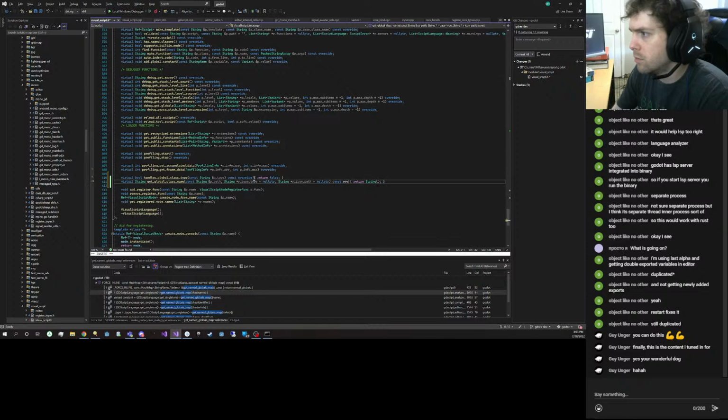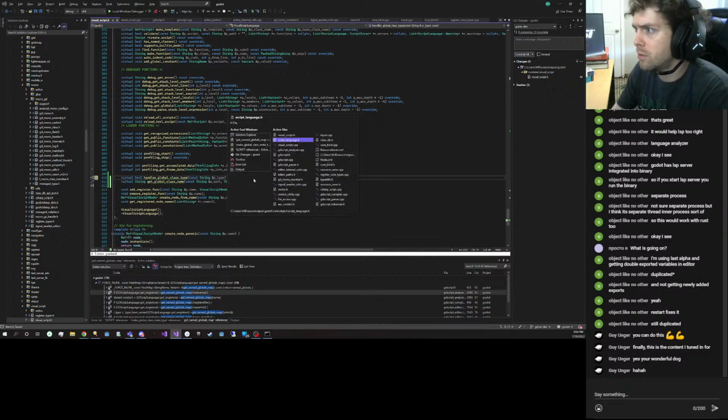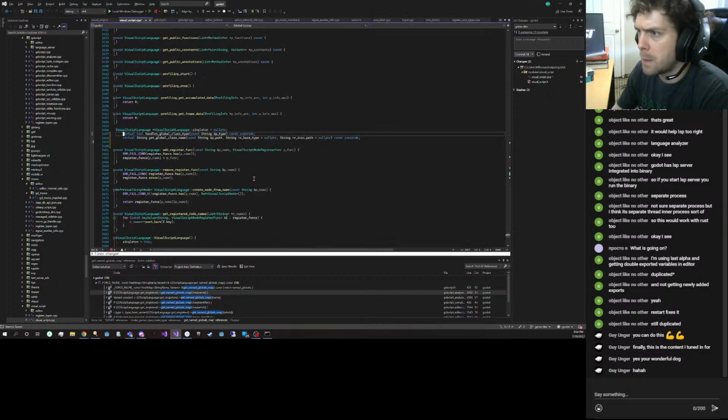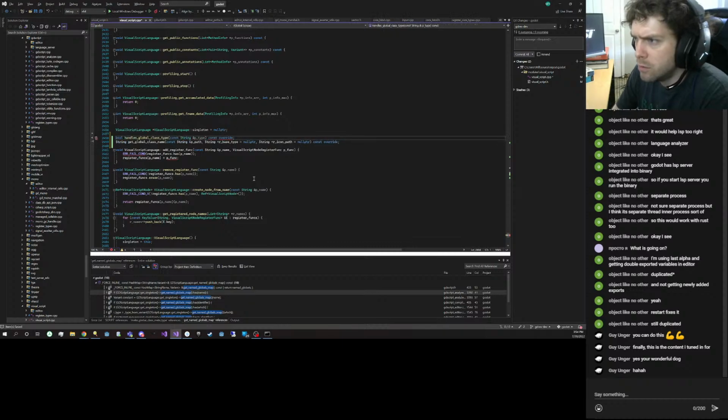And then we'll put the actual content in the other file for now. Then go to add register func and put it directly above that. Register func. Visual script language.